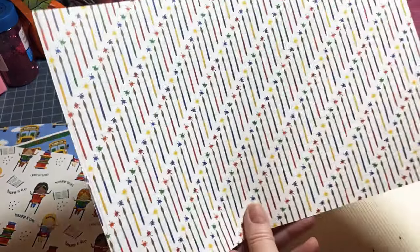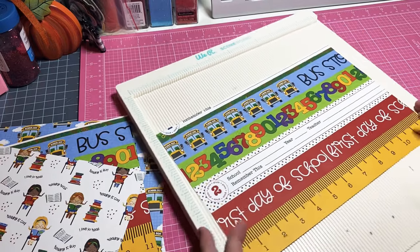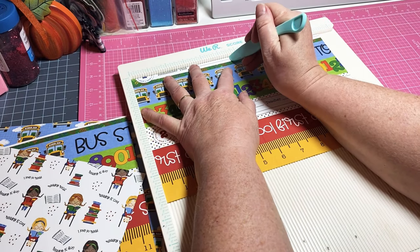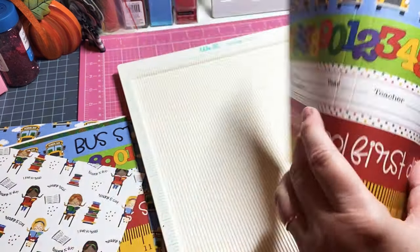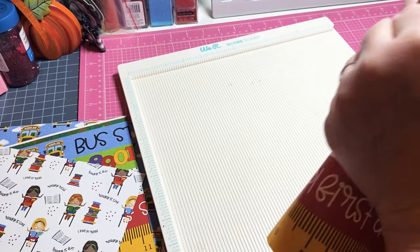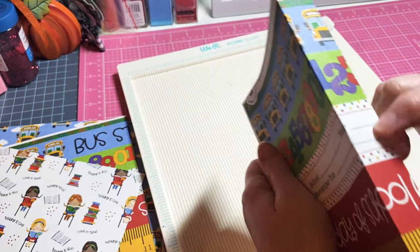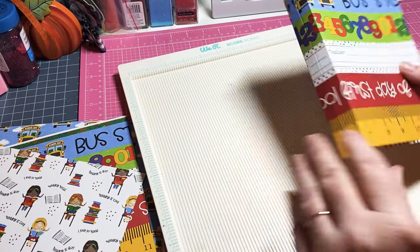For our cover I'm going to use this cute paper with paint brushes on the back - I'll also use it as a pocket folder. This measures seven and a quarter by eleven and a quarter. You're going to score it at five and one eighth, five and five eighths, and six and one eighths. Only fold on the two end score lines, not the middle one - just fold so it looks like this. The center score line gives you a guide of where to put your center hole.